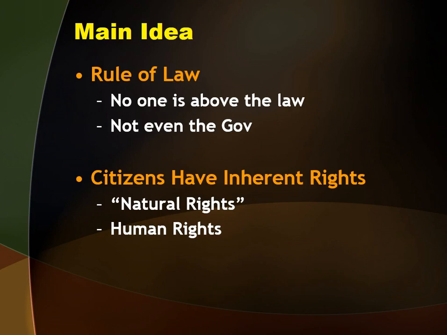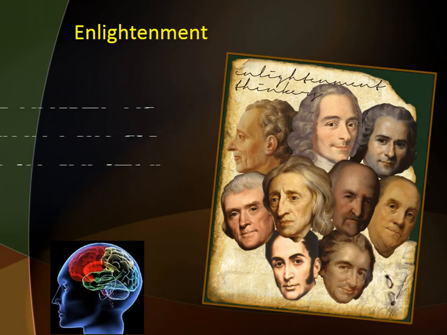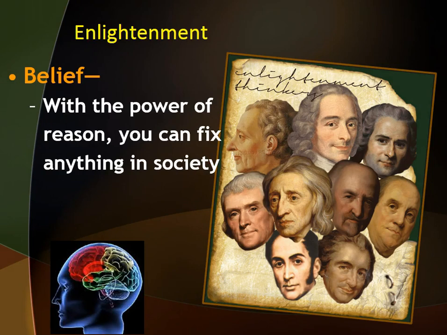But again, going back to this idea, where did we get this idea from? Where did these rights come from? And that is what the Enlightenment is going to tell us. So, as hopefully you know from world history, there was a movement mostly beginning in Europe, especially Great Britain, France, those kinds of areas, known as the Enlightenment.